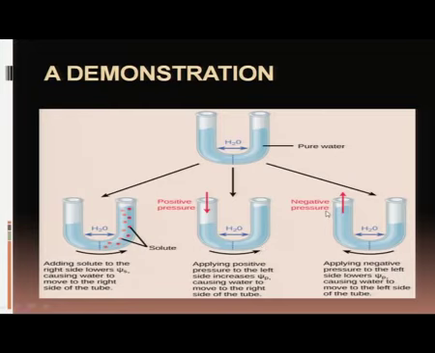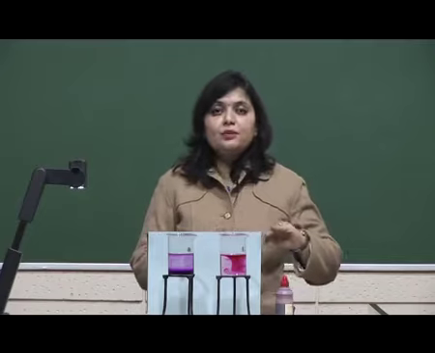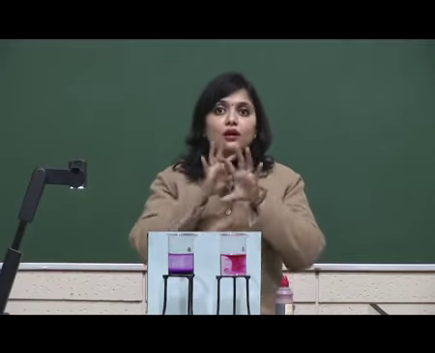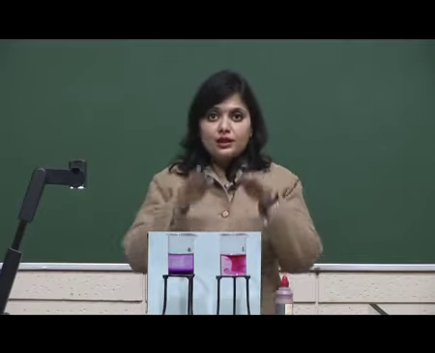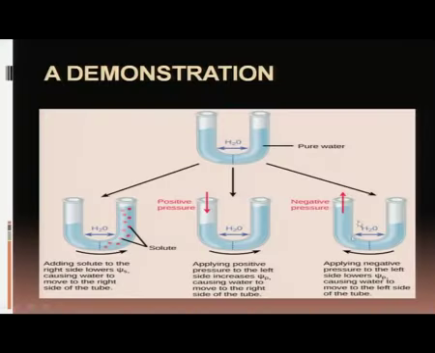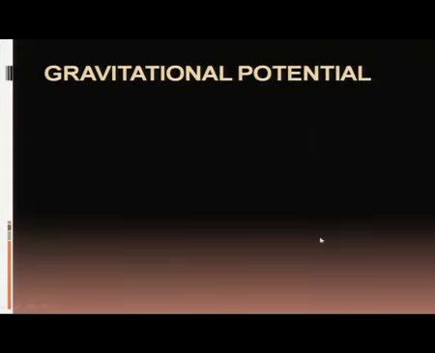However, even if a negative pressure is applied, what is negative pressure? Suction or pulling force. So, if a negative pressure is applied, it will make the pressure potential negative. So, the overall total water potential of the system will be lowered. So, if negative pressure is applied on the left side, the right side will have more water potential, and now the water will move from right to left side. This is how it works.